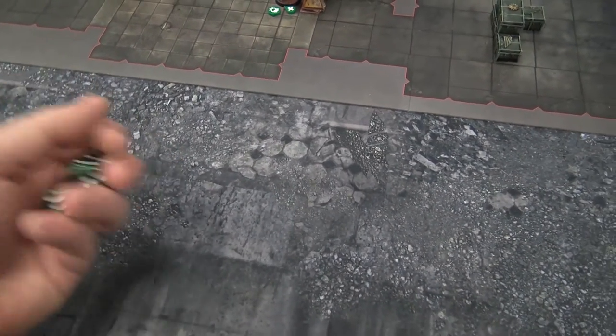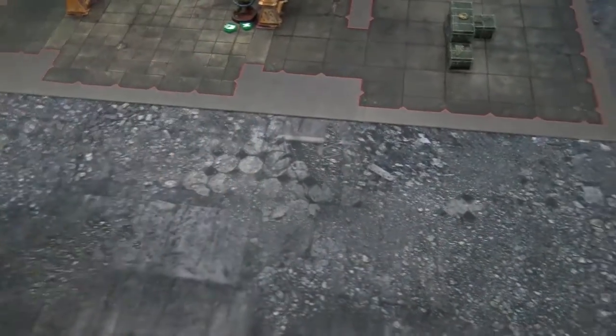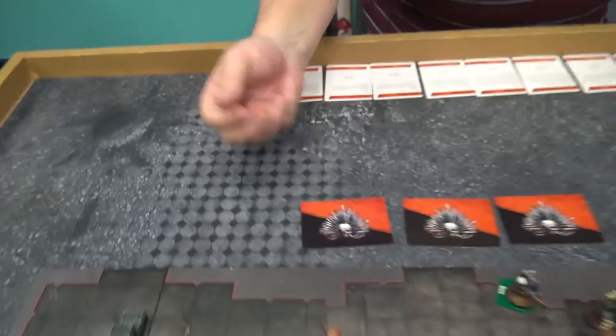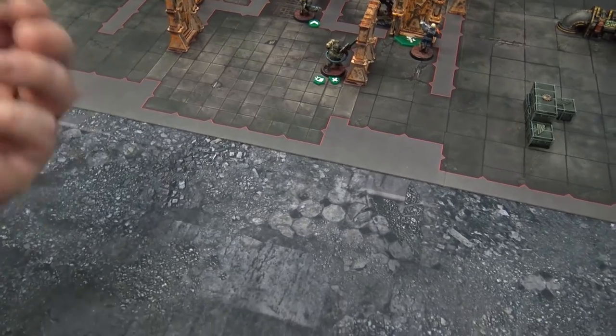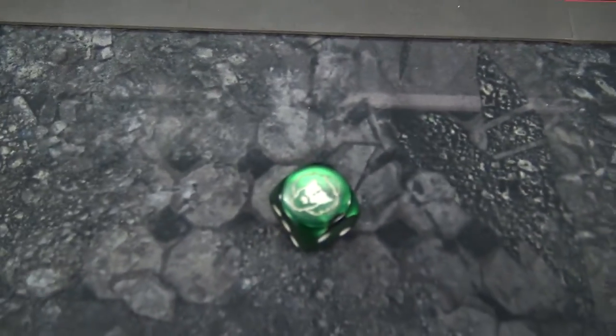Here we go. Hitting on threes, though. There we go. Two hits. Wounding on threes. That is going to be one wound. AP minus three. So that's looking for a six up save. No, he failed that. So it's one damage. He only had one wound left, so let's see if he is out of action here. On a six, he is out.